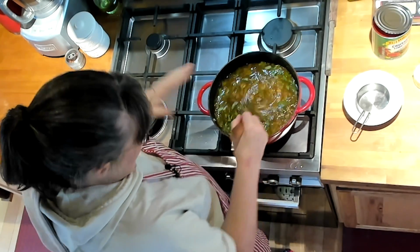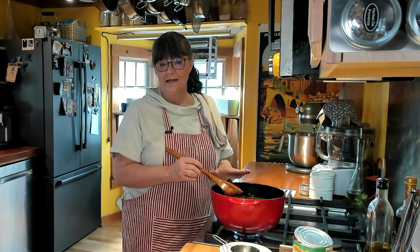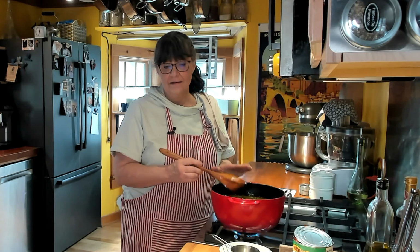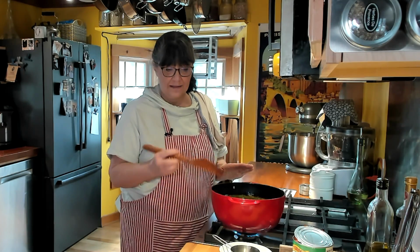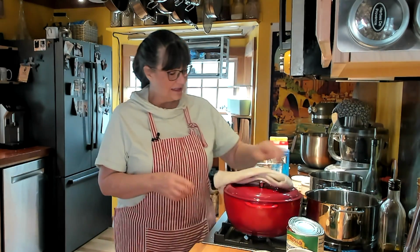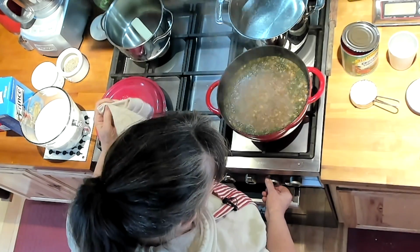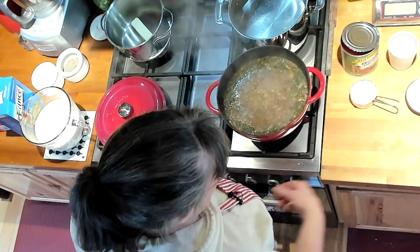And this needs to get to a boil, and then you're going to turn it down to a simmer for about 10 minutes, and then we're going to add a couple more ingredients. Okay, so it's been about 10 minutes, and this is simmering nicely. I'm going to take this off for just a moment. This is on somewhere around medium or medium low.